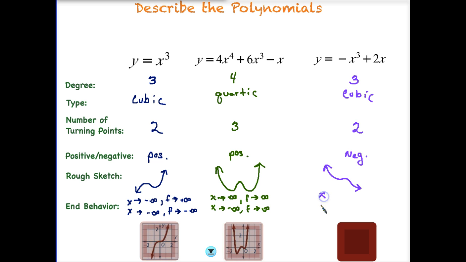And then finally, describing our end behavior, I'm going to use my rough sketch to help me describe my end behavior. So as x goes to positive infinity, my function is going down to negative infinity. And as x goes towards negative infinity, my function is going up towards positive infinity up here. And how did we do? Pretty good. There's a little bit deeper curves here than what I drew, but very similar. And really we're just making the sketch to help us with our end behavior.